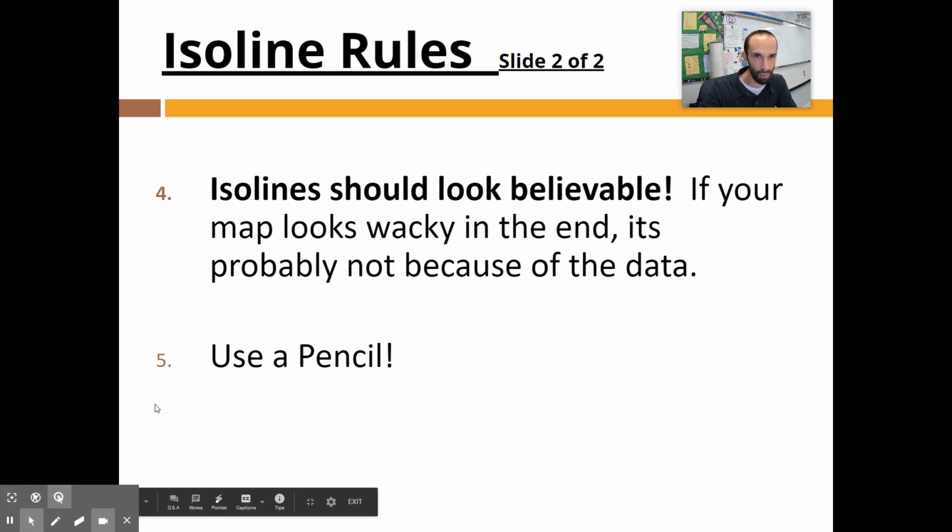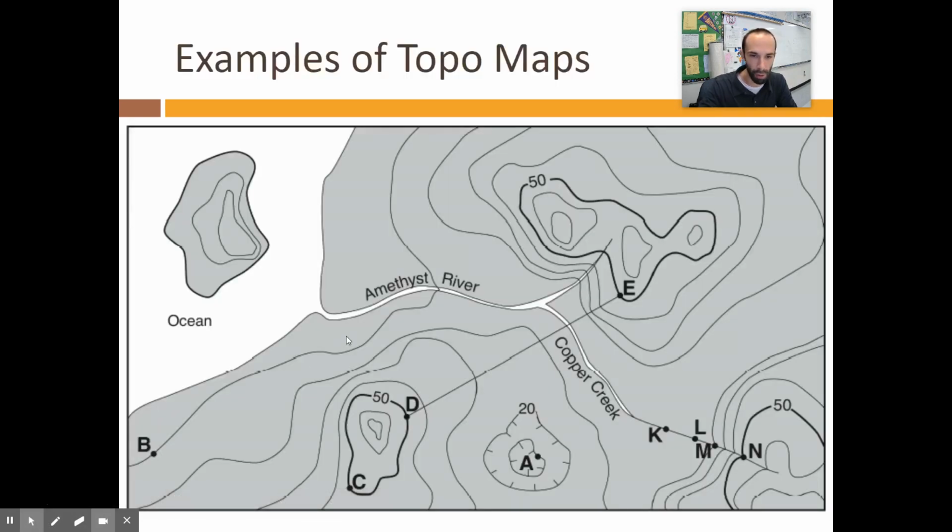And now we're probably going to do some practice. But before we do so, let me just show you some examples of some topographic maps, some contour maps that show elevation. So this is a typical one. See, over here is the ocean. The ocean always has an elevation of 0 above sea level. And so we work our way up from that. Each one of these lines represents an amount above sea level.